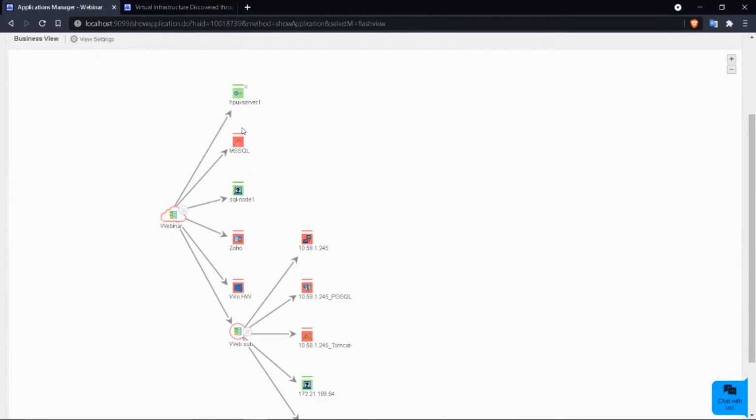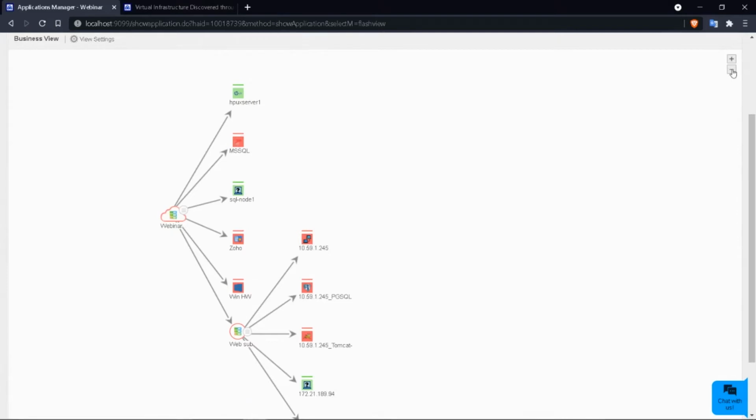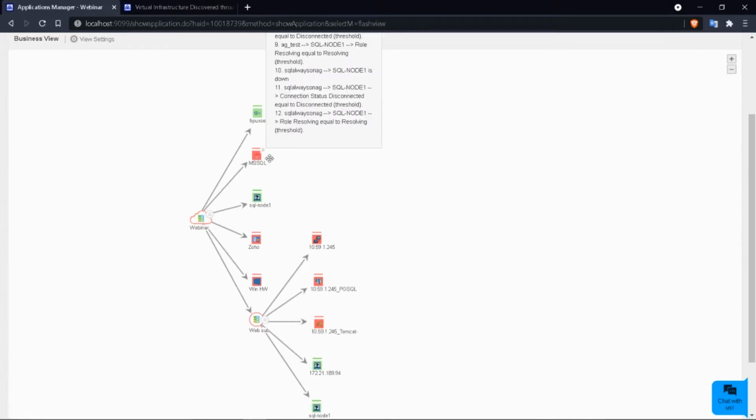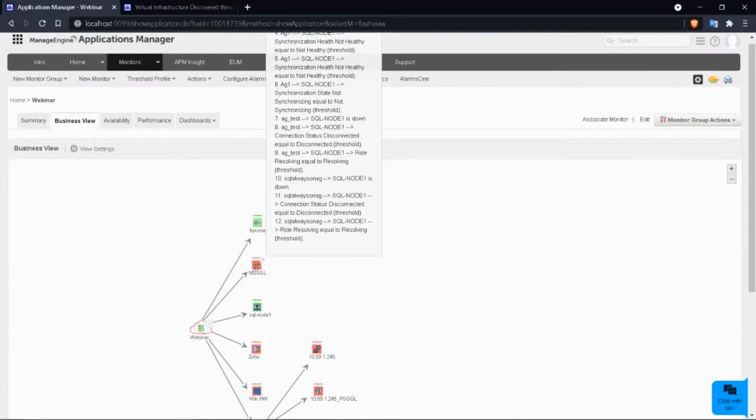On the other hand, we have a SQL database that has underlying issues where multiple databases are in a disconnected state. Let me just try to minimize this. There we go. This is how you can identify the issues that are available on these respective resources.